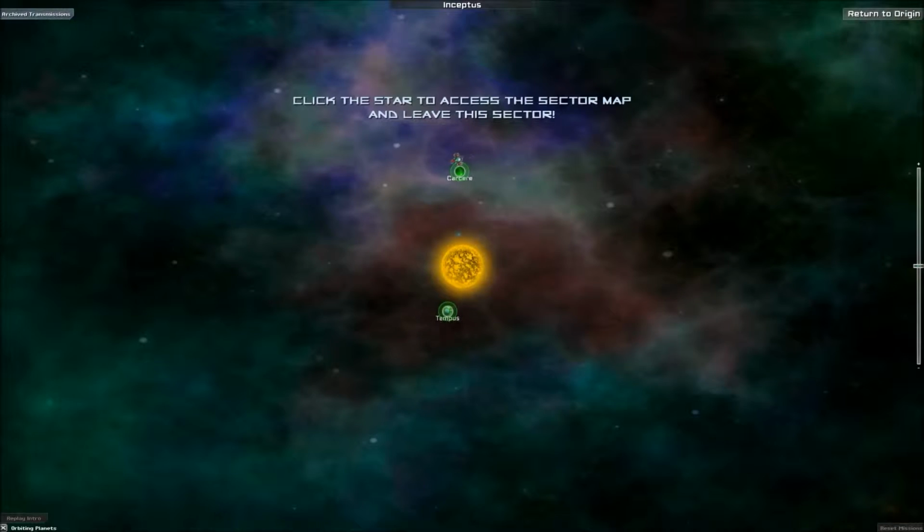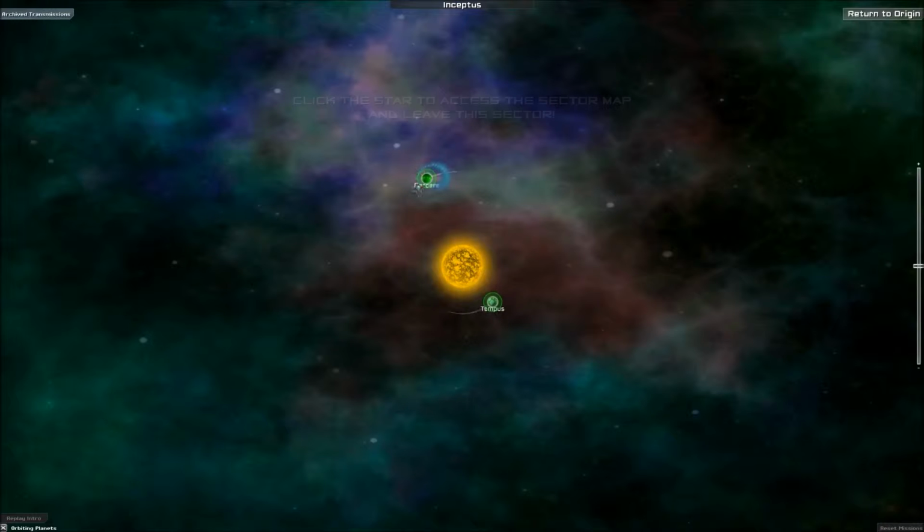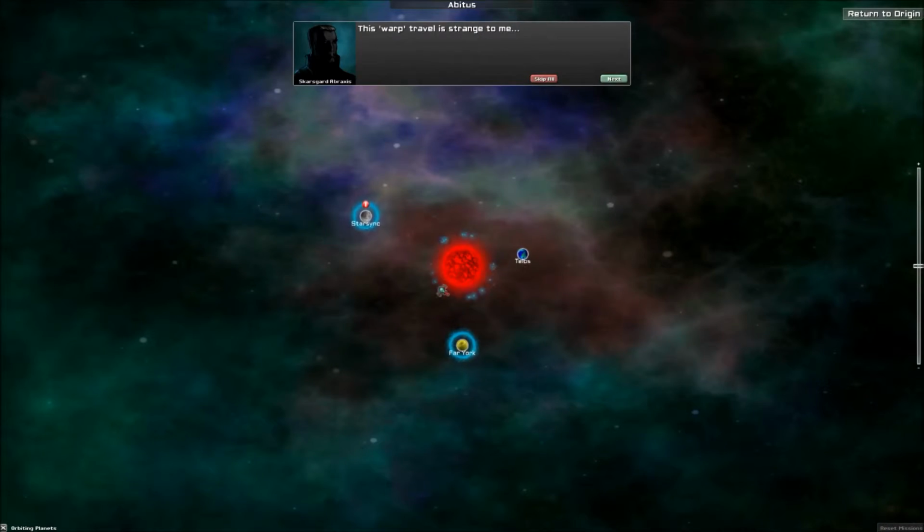There we go. Okay. Click the star to access the sector map. All right, we're going to work to the next area. And I think I'll end the episode here, because I forgot to set a timer. I have no idea how long we've been going. And when we come back, we'll take on some more challenging maps.